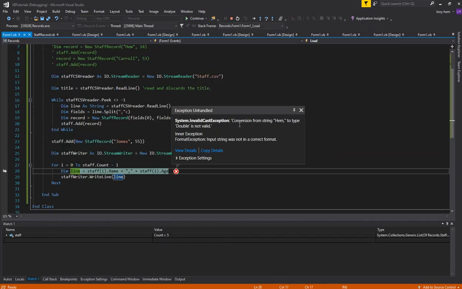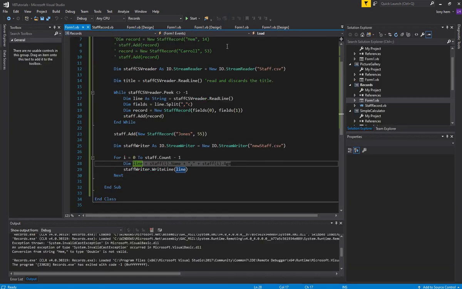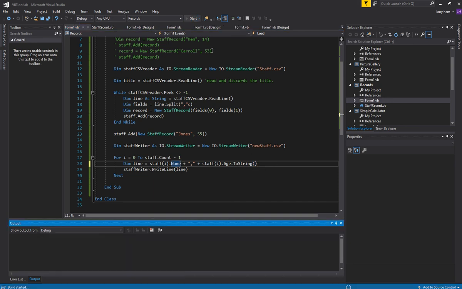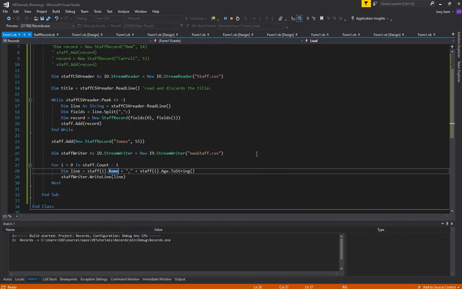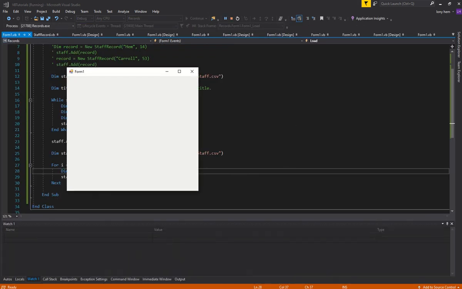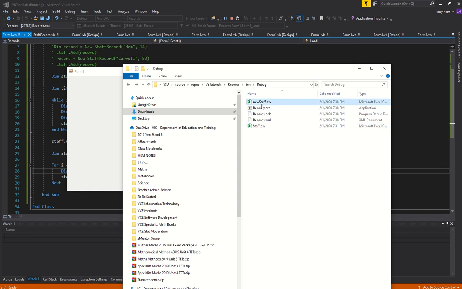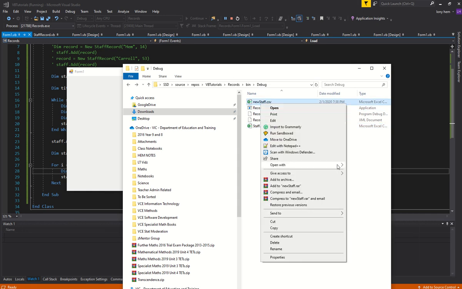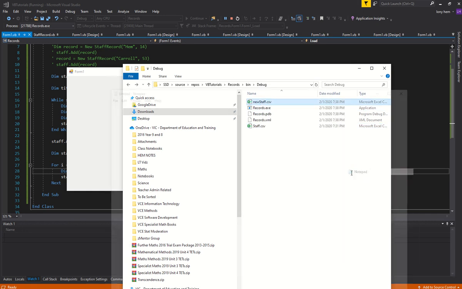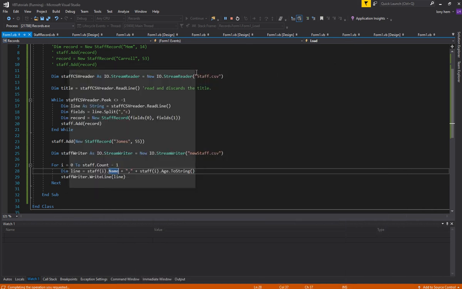All right, let's run that. All right, what's the issue here? Conversion from type is a double. All right, that's right. So age is an integer, so we should go to string, convert it to string. This is already a string. Try again. All right, cool. So it runs fine. You notice here there's a new staff here, and if I open that with Notepad, oh yo, guess what?